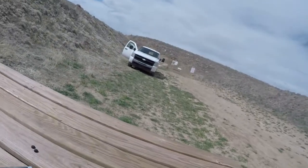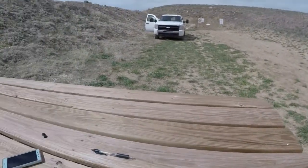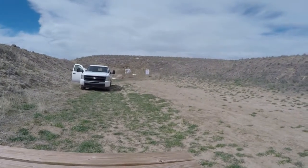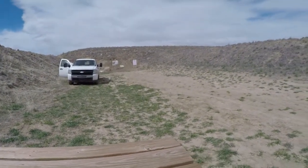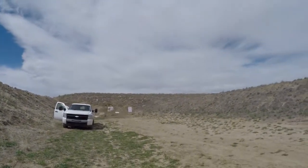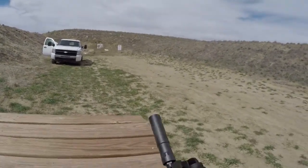I changed the position of the mic. There was a lot of racket from it rubbing on my shirt, on my lanyard here. So those rounds all went into the very top of that orange circle. So I dropped 4 clicks down, came left 1 click. We'll see where that lands us.